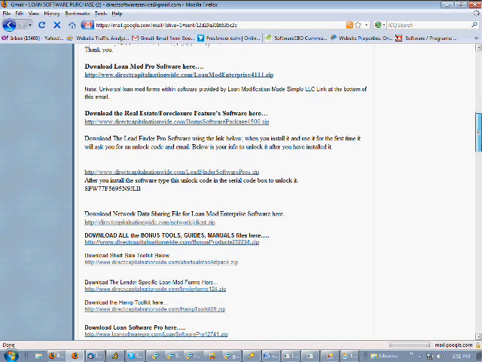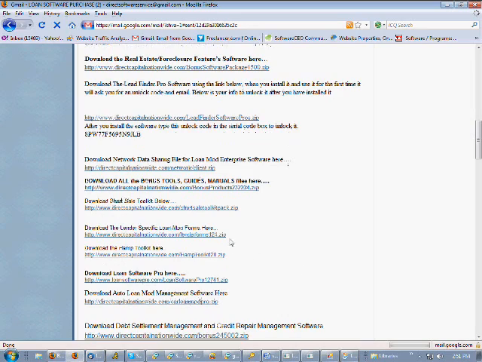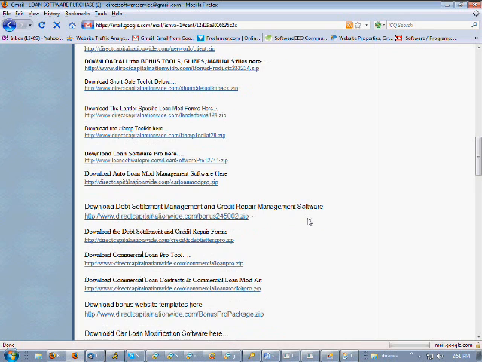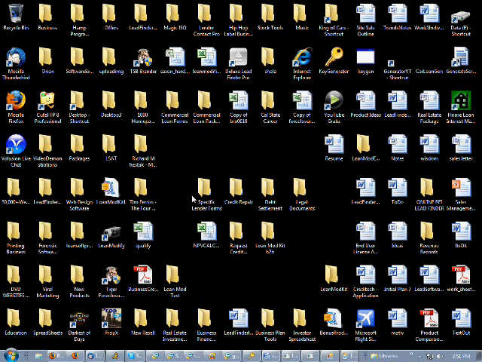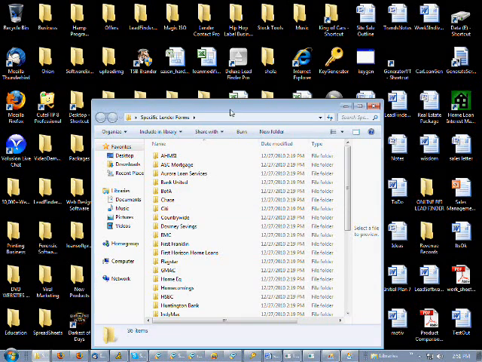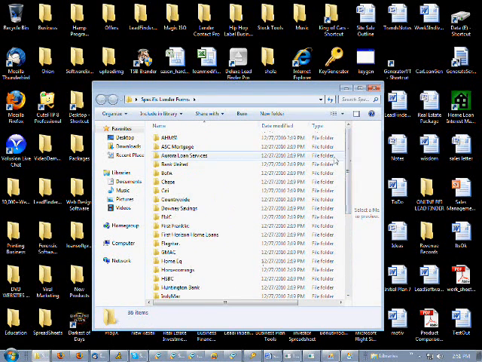you can see here the different links for the software package that you ordered. Many of the bonus products are in the bonus products file. The specific loan mod forms can be downloaded, as well as some of the other tools. I have already downloaded some of these products on my desktop. For example, if I wanted to use a specific loan mod form, which I've already downloaded and put on my desktop, I would click on the folder, and as you can see, I have most of the lenders' specific loan modification forms in each folder.